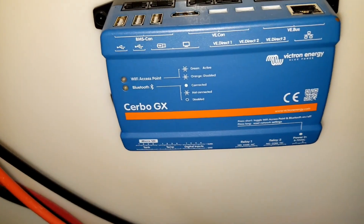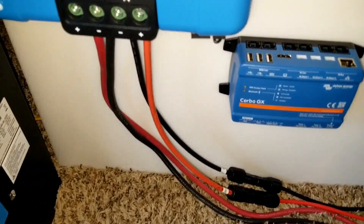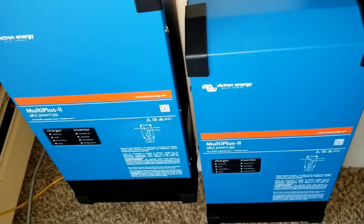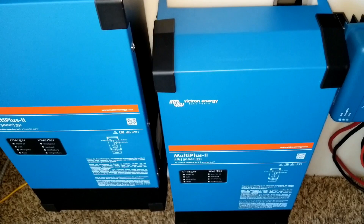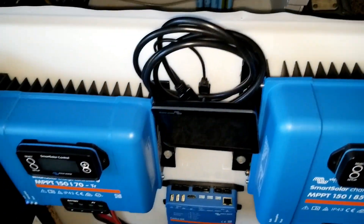Here is the display, so everything is complete. We have the bus bar over there, which we already have covered in another video. I'll give you all the specifications and all the cool stuff. We already have the Victron smart shunts — they're right here, working right now. This is what it is.